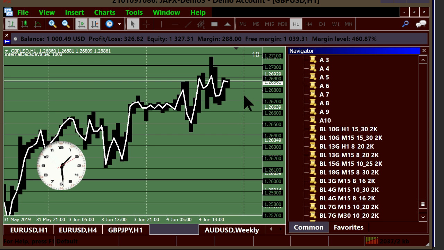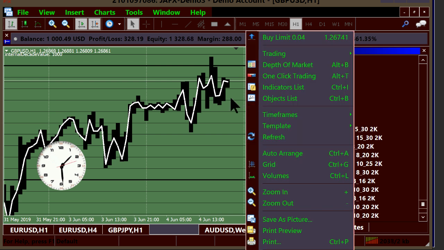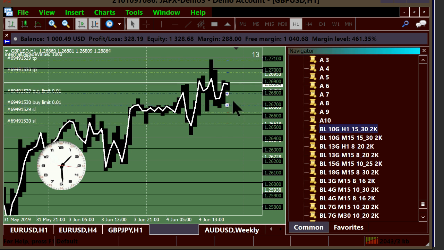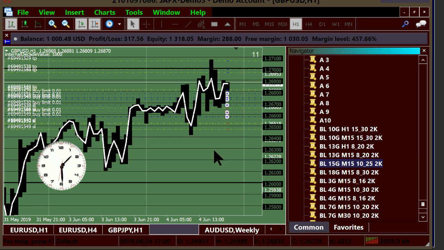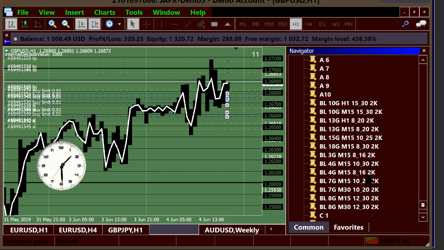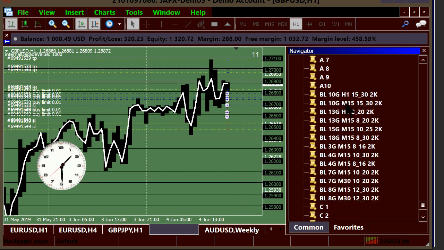Okay, let's do that again. If I double click this, it's going to put them in 10 pips apart, right? This is 13 pips deep, 10 pips apart. I'm double clicking orders that last for 15 minutes. If the news came out, I'd be like, all right, now. It may be a little bit unbelievable, but I actually wrote about 1,000 of these, so I can just go like this.